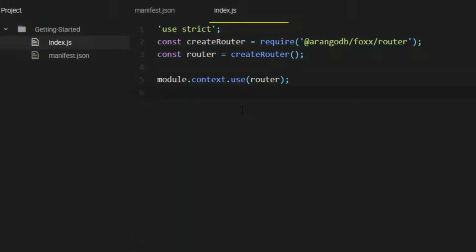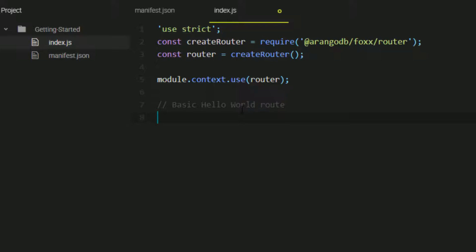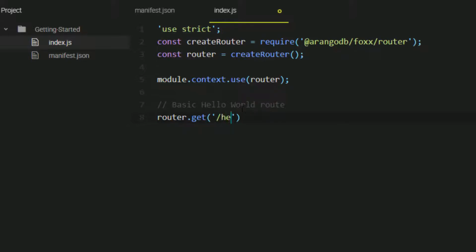The first route that we will define is the almighty hello world route. To define a route, we use our router and then the method that corresponds to the HTTP verb. So for this first route, we use the get method. These router methods take in two parameters, the path, which we define as hello-world, and a callback function, which takes in a request object and a response object. The only thing this route will do is send a response of hello world to the client, which we can use the send method of the response object to do.